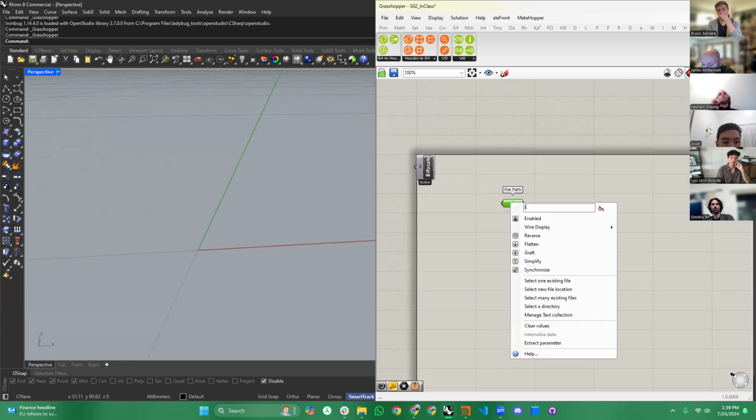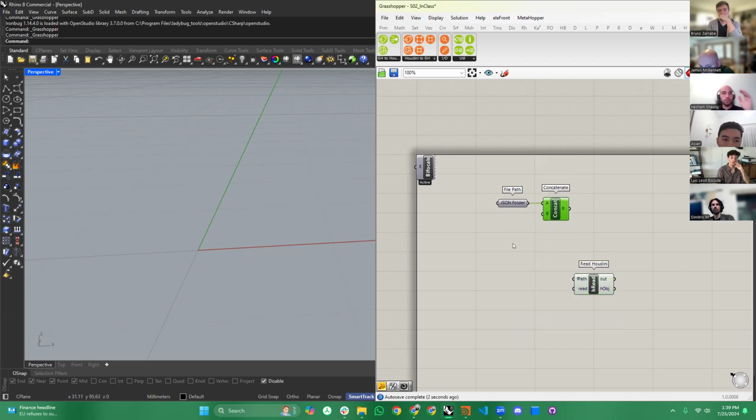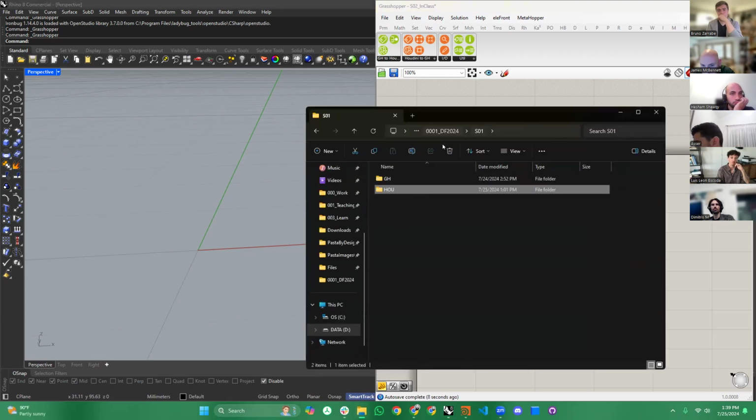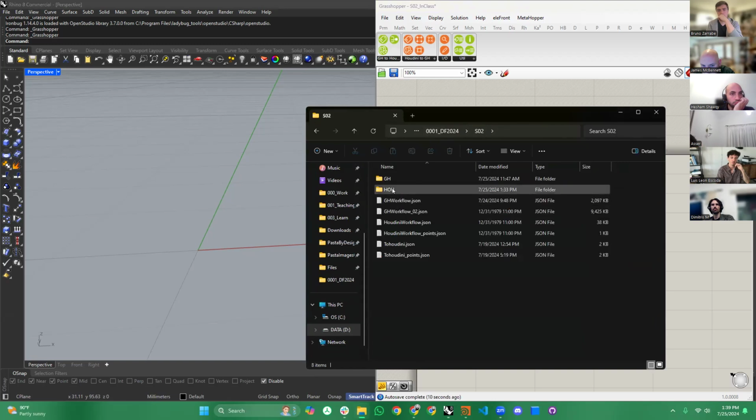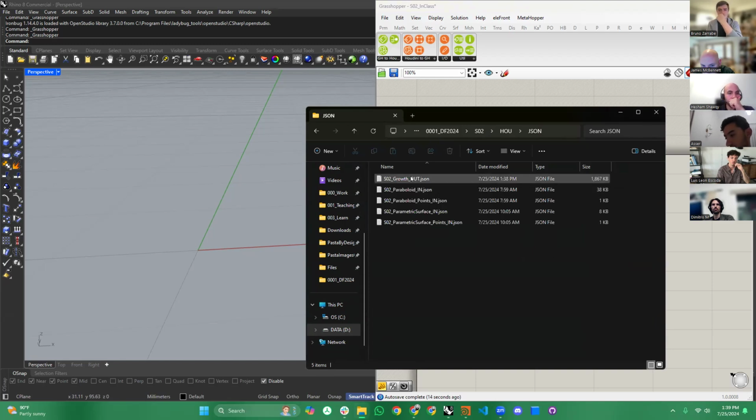So this is JSON folder and concatenate that with the name of our file, which you need JSON, which I call this.